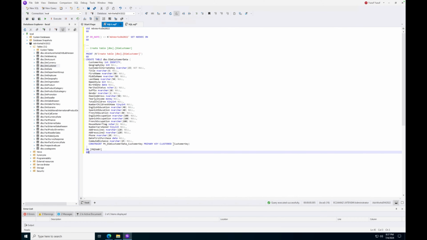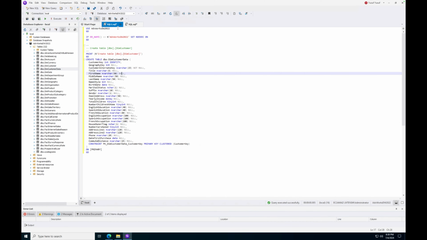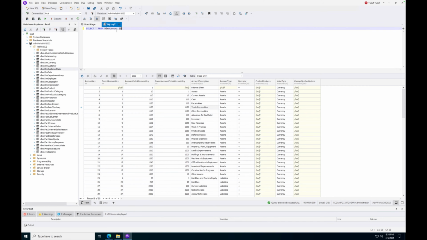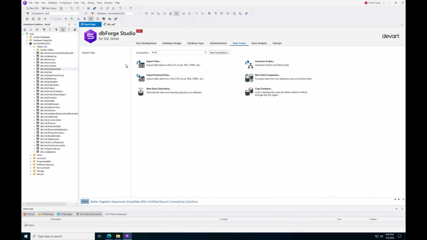Okay, all right, so that query has been executed successfully. I'll just refresh this and I can see dim customer data, which is good. So now I can populate this. If I check this out and say in my SQL, I'm checking dim customer data, and run this again, I can't see any data in here. So this is about how many columns? Maybe 18 or 20. Yeah, regardless of how many they are, we just stick to that and let's see how that data generation looks.